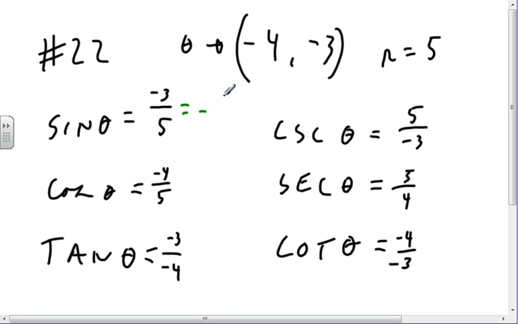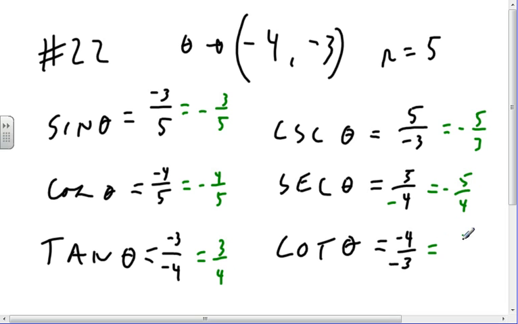So we'd call it minus 3 over 5. We'd call it minus 4 over 5. We'd call it 3 over 4. We'd call it minus 5 over 3. We'd call it 5 over 4. What happened? There's a minus sign here, right? So it'd be minus 5 over 4. And we call that 4 over 3. So after we put the r's and the x's in, we would then write it slightly different so that it is more aesthetically pleasing.